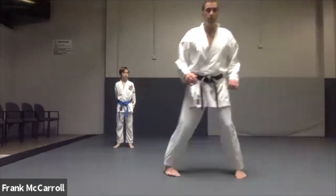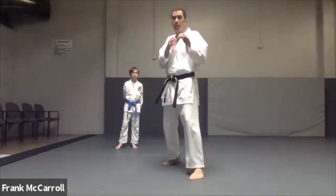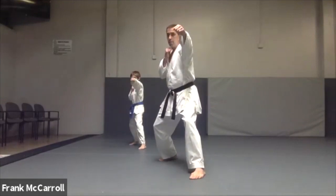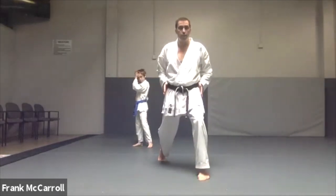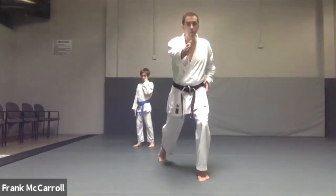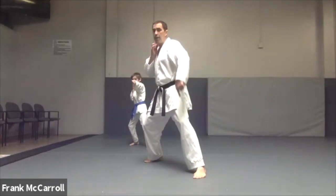That's why we do this all the time. It's working on being able to move different parts of each boot at the same time. Okay, so again, stepping straight back, boom, and then when I punch, I pivot on the heel, drive the energy. I want my feet shoulder width stance so I have good stability, both laterally, but also so I have a good drive forward.